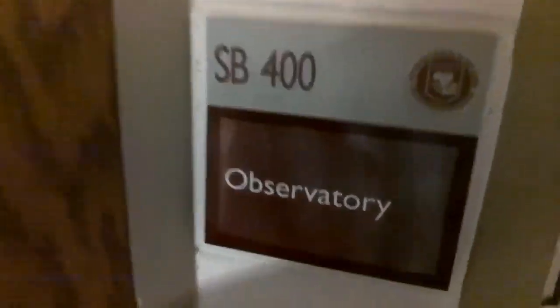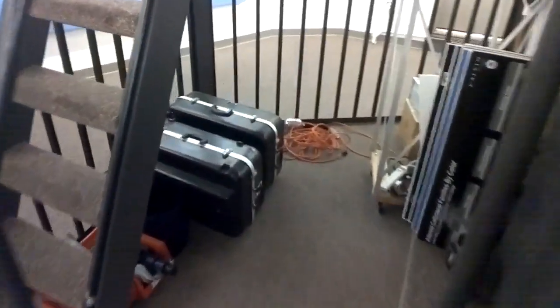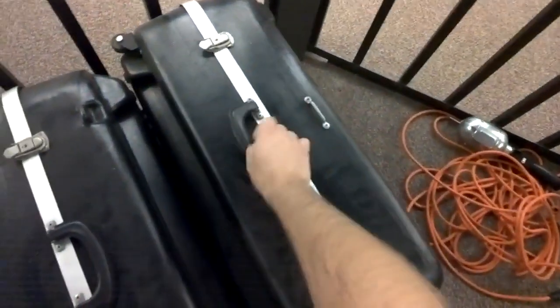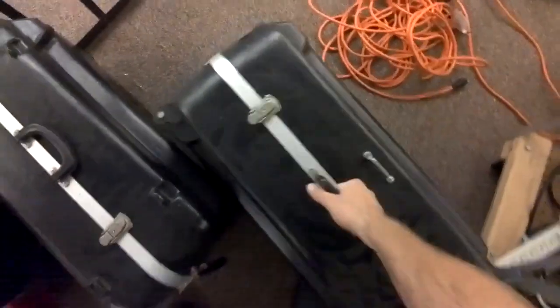So here we are at the observatory. Take a look. This is like a legit, real-life observatory. You see the main telescope up here, and down here you have this crazy cage, which is super cool. What I want to do is start by showing you a small telescope. This is an 8-inch telescope in here, and this is an example of one of these Cassegrain telescopes. I'm going to take this outside to the observing deck.